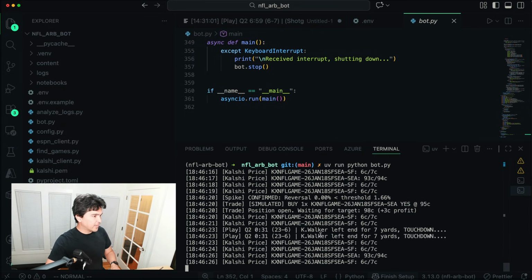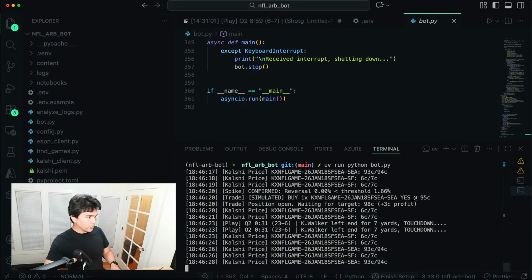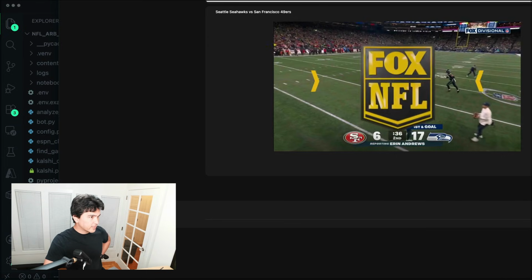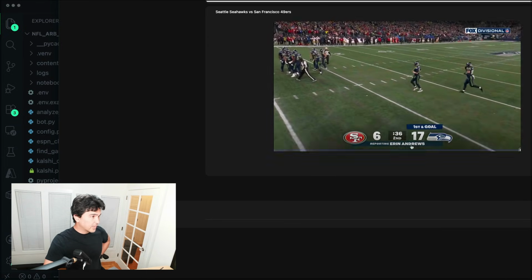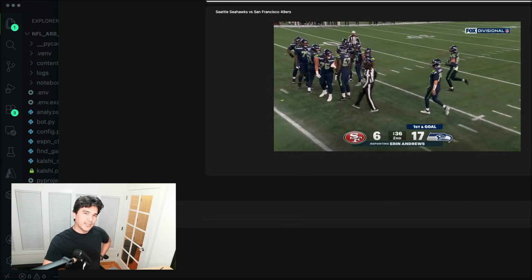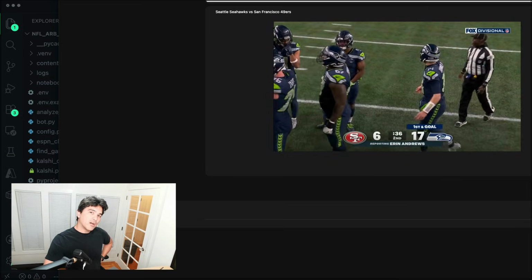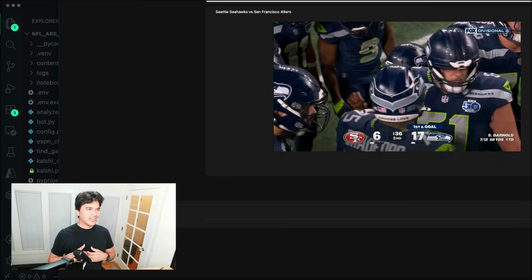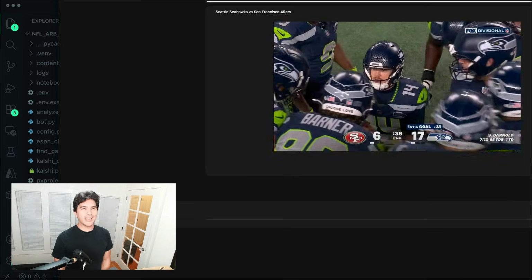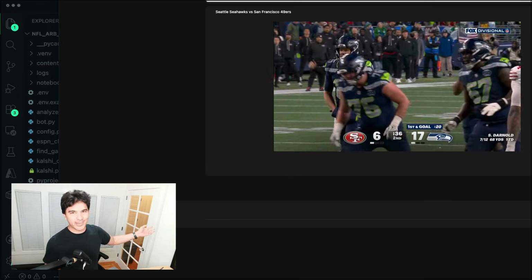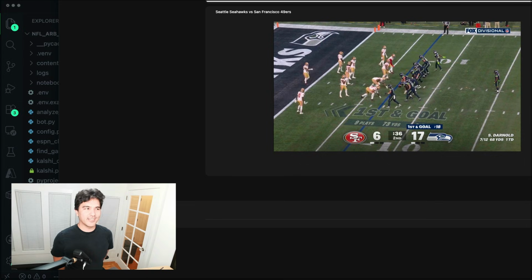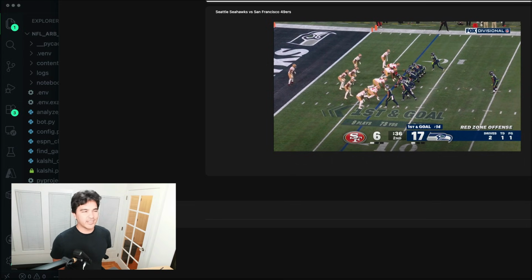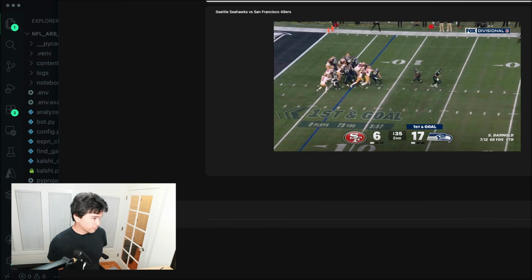All right, and now we see Walker for a touchdown right there. And let's look on our stream real quick. Let's see what's going on. You see Seattle hasn't scored yet. So this ESPN feed is way ahead of what people are seeing on TV. And this also lets you know if you're just manually betting with your phone in real time while you're watching the game, you're completely gambling, like everyone's ahead of you. It's the worst odds you could possibly have. So you shouldn't be betting on this in real time on your phone.